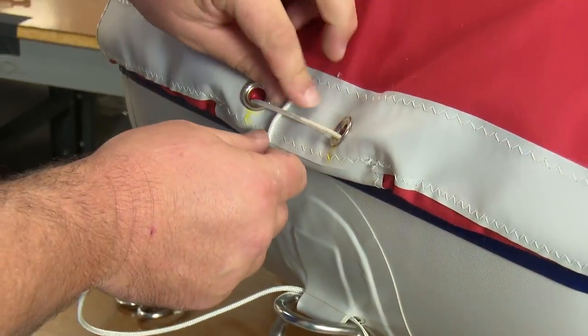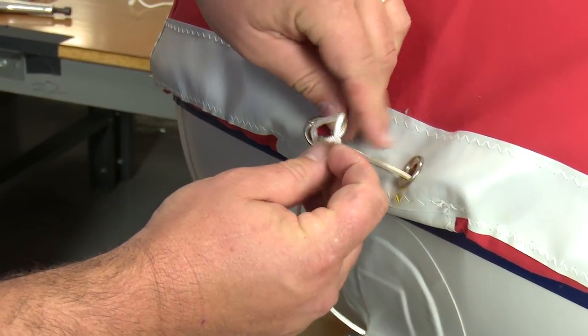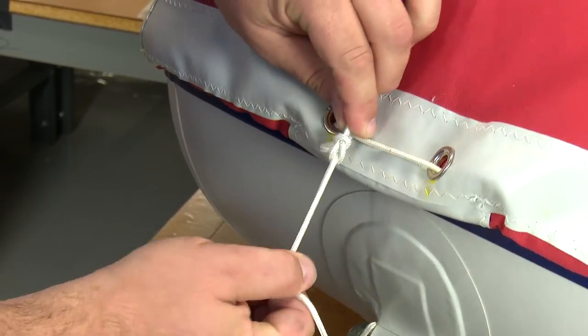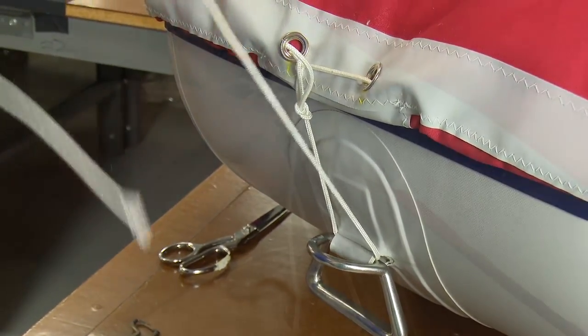On our chaps, we have two grommets at the front, and we've allowed the leech line in the casing to be exposed there. So we'll use another section of leech line rope and attach it to the dinghy ring here at the front.